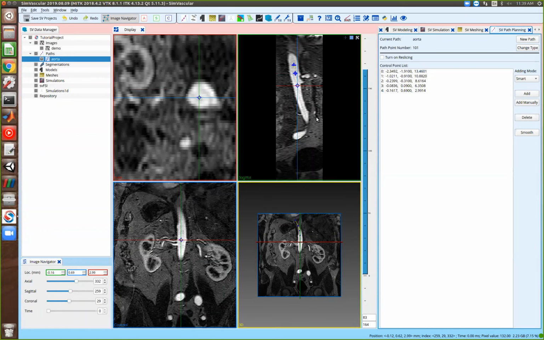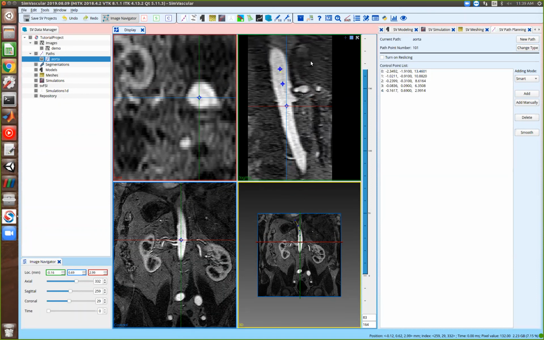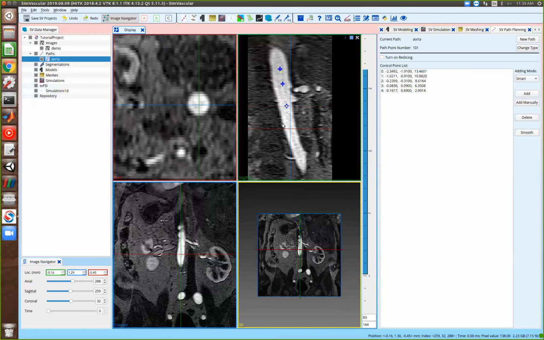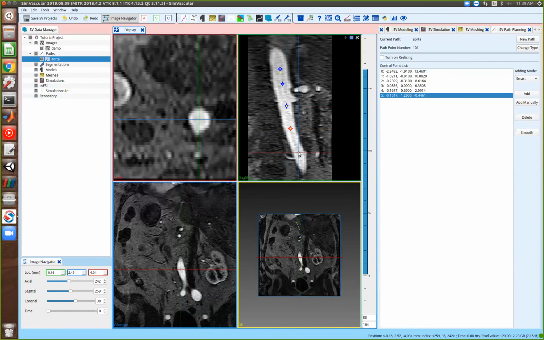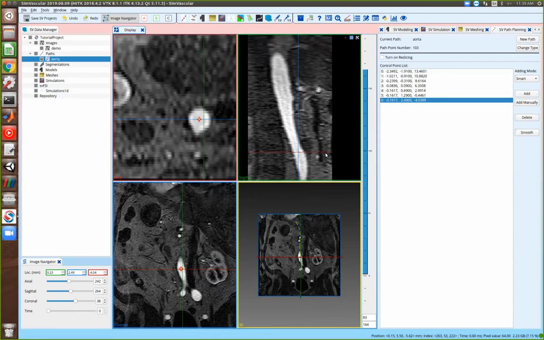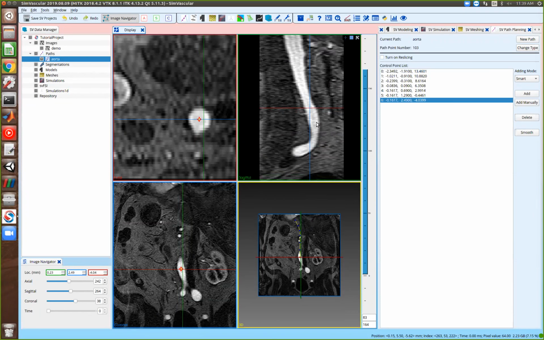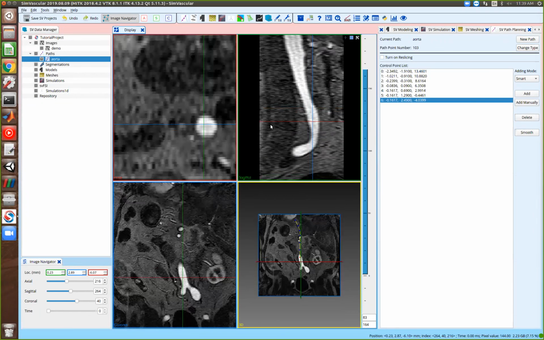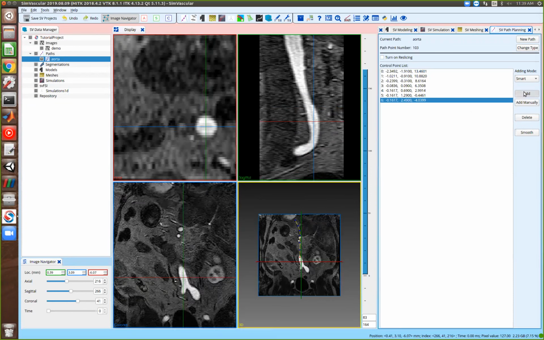I can now see it descending better in this plane. So I'm going to go ahead and start centering, using this as my orientation plane instead. I just go down, still pretty centered. I add a point. Go down even more, add a point. Use my scroll wheel to pan down so I can make sure I'm centered in here as well, and add a point.